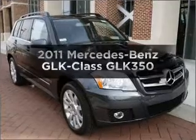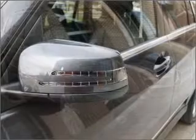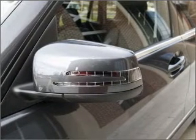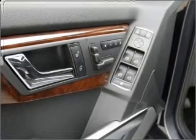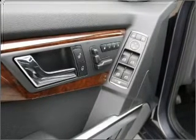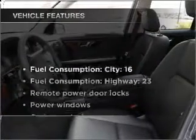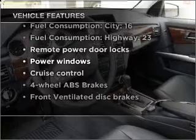Get noticed in this 2011 Mercedes-Benz GLK Class. Travel the roads in style and comfort in this great vehicle, with a reliable six-cylinder engine that responds smoothly to its automatic transmission. Premium wheels lend a distinctive appearance. The anti-lock braking system will keep you safe on the road. And with these notable features, you won't want to miss out on the opportunity to own this amazing vehicle.